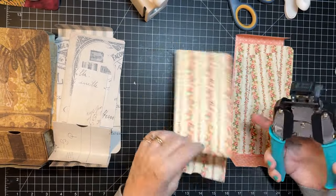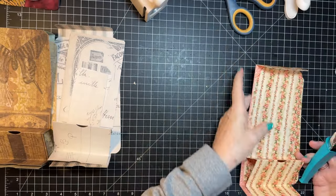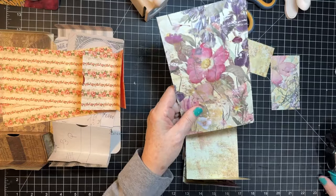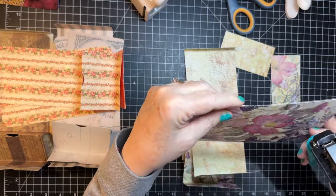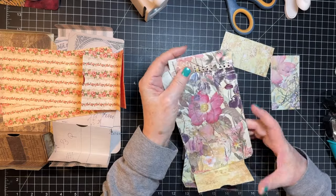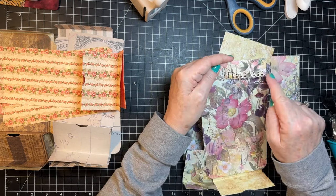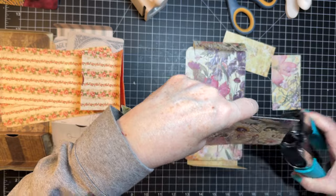And I think I'll do this too. So theoretically, we are going to have 3, 4, 5, 6, 7 of these if I can get them all done. Look at that. Isn't that pretty? I think this is Crafter's Companion paper. I just want all the florals, so that's good. I can do something contrasting there. Yeah. Okay. Just thinking out loud, guys. Just thinking out loud.